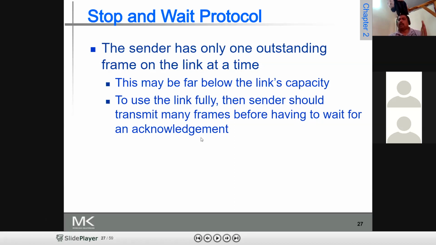So what is the capacity of that particular link? That many frames he will send, and then he must wait. Now again a doubt arises: then how can the acknowledgements be sent? This is the problem. Either the receiver should send the acknowledgement of each and every frame, or if it sends the last frame's acknowledgement, it's okay.